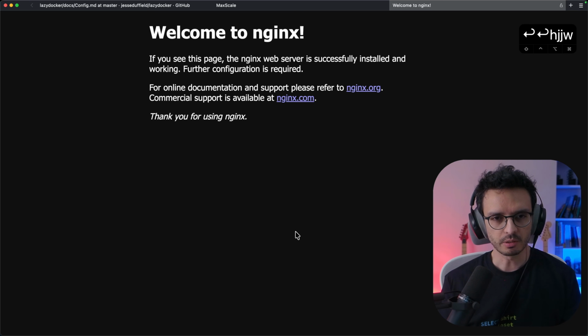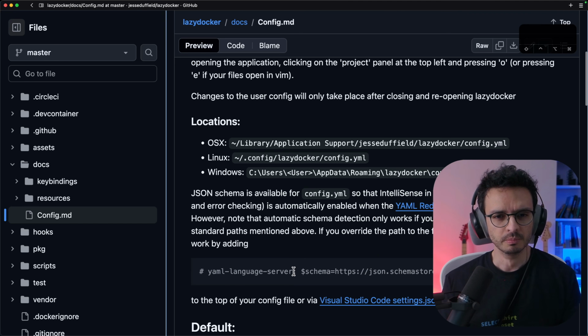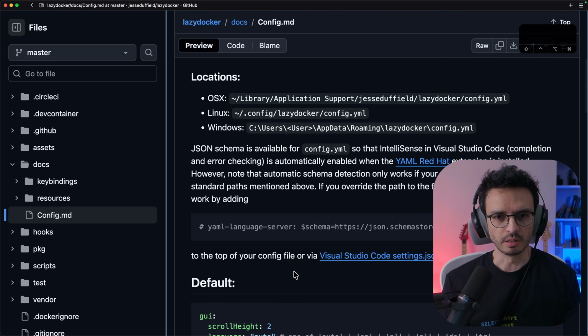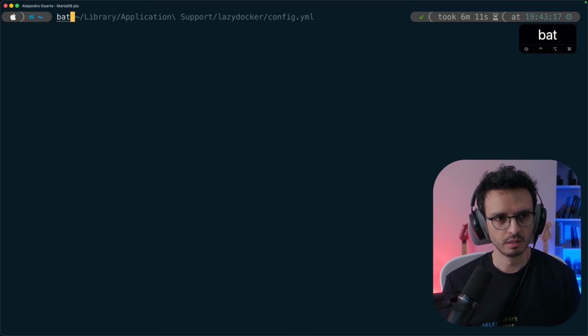So how did I create that custom command? Well, I'm going to show you first the documentation of LazyDocker. In the configuration documentation, you find that you can create a file somewhere in your hard drive, and it depends obviously on your operating system. A YAML file with the configuration for LazyDocker, including these custom commands, right? So let me show you the one I created.